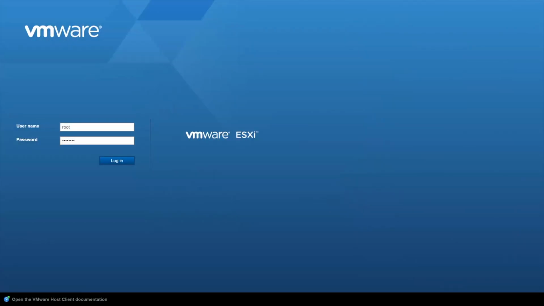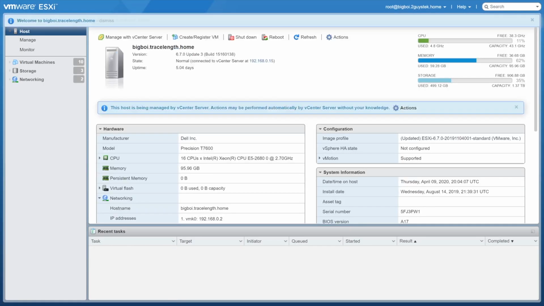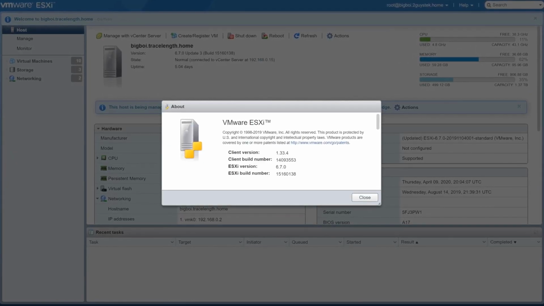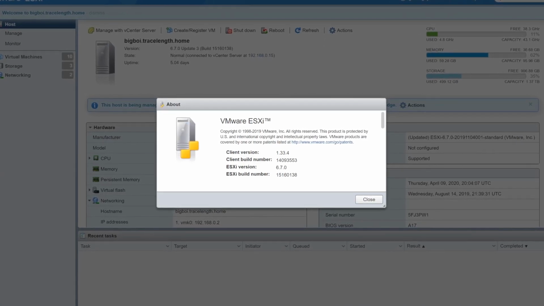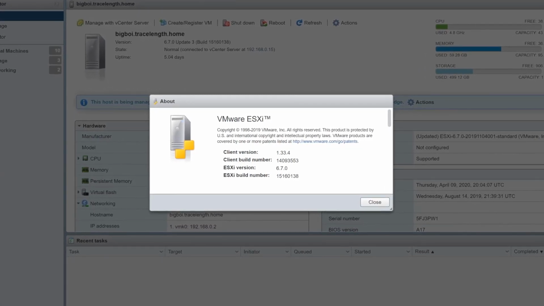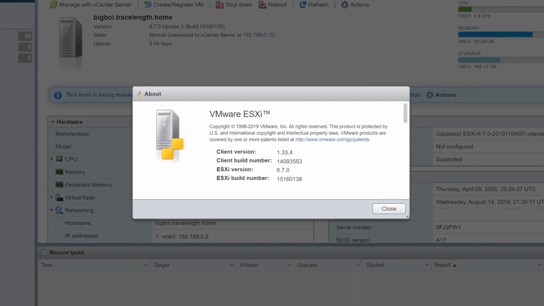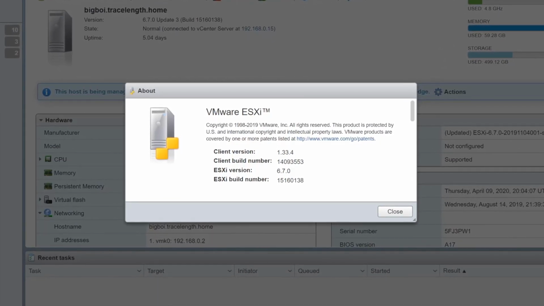So now you've seen the physical gear, let's talk about the host, what it runs, why we chose the software and the systems that we use. Currently, Big Boy runs VMware ESXi 6.7 as our hypervisor of choice. There's a lot of reasons why we chose to go with ESXi over the other options like Proxmox, XCP-ng, or even just running straight up Docker containers. But suffice to say, the biggest reason is that VMware is still the king of data center virtualization, and running ESXi and vCenter helps me keep sharp on my skills for my professional life and lets me experiment on my own.